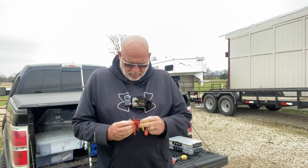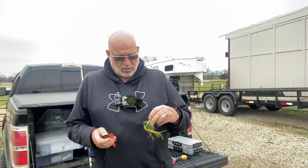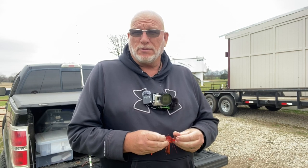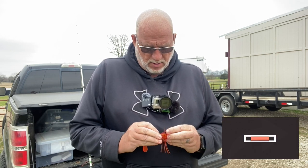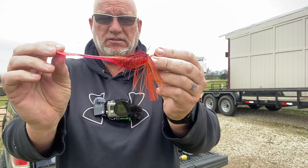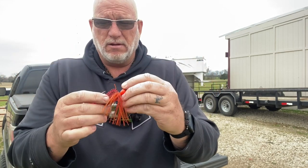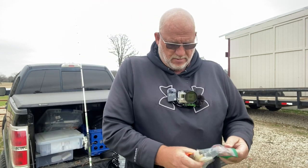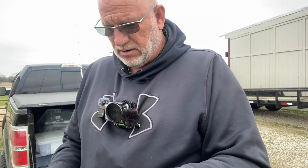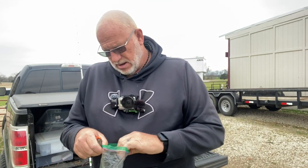I'm down here at the Honey Hole. Today I'm going to be throwing two or three different lures. I brought a little frog — I know it's probably a little early for frog season, but you never know, I just want to be prepared. The other bait I brought is a red jackhammer with a flat tail fluke trailer on there. Another good bait I think will work is this little fluke, just with a little nose hook, weedless hook, since we're going to be getting up in the shallows.